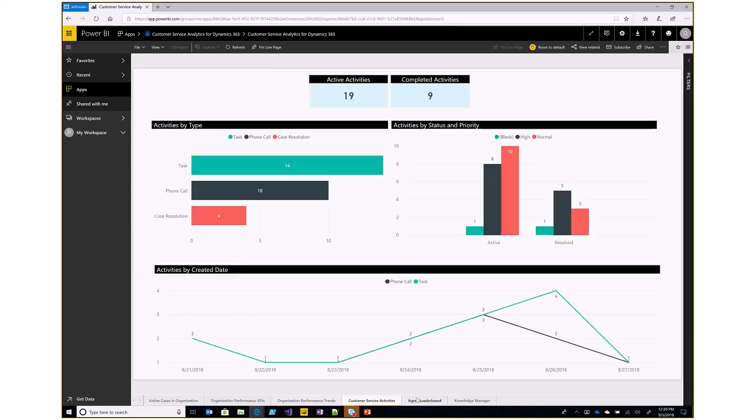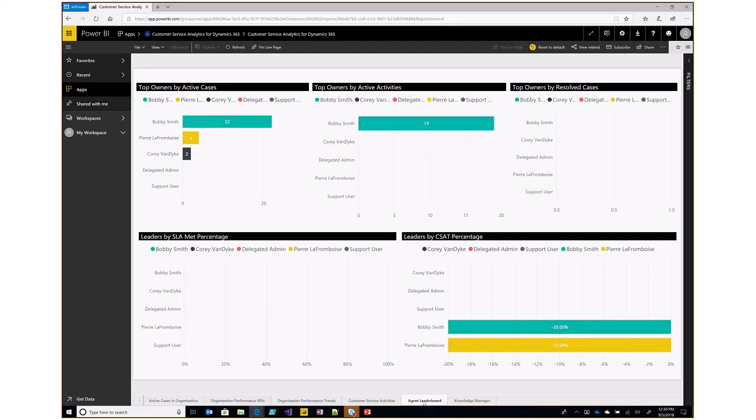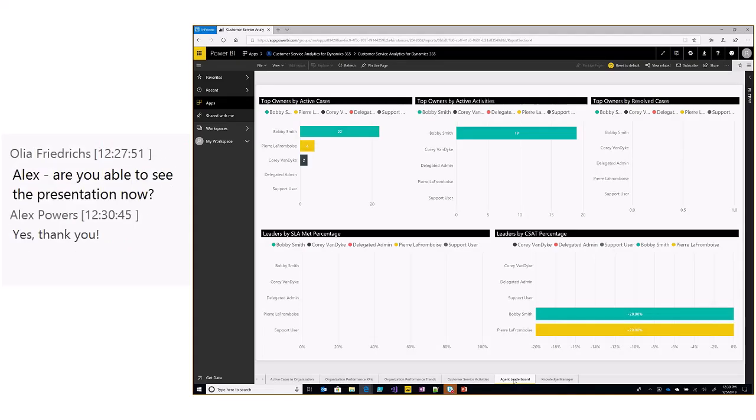Our customer service attributes we already looked at. It's just a high-level count around what is currently active in our environment. Our agent leaderboard is definitely something that may be interesting from a management perspective. It shows the individual performance for our support agents. So you can see who your top owners are in terms of active cases. You can also assign inside of CRM some SLA requirements around these, and then you can get some information about how quickly these things are being closed or resolved, and whether your teammates are actually meeting their SLA requirements.